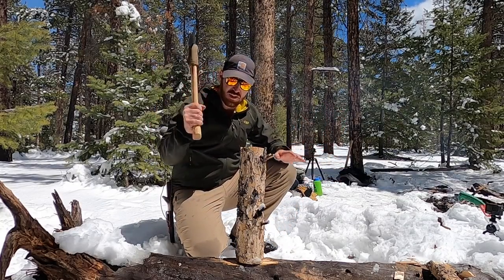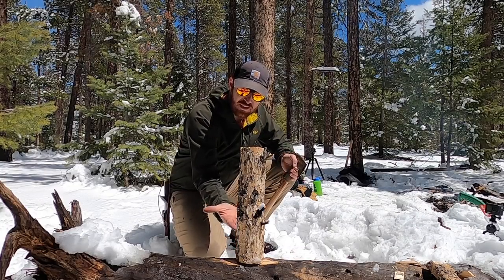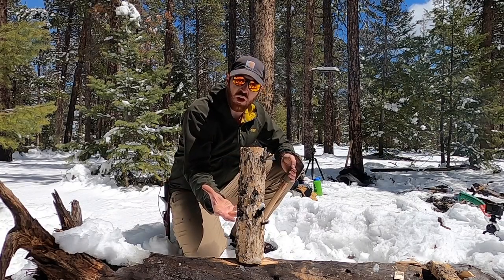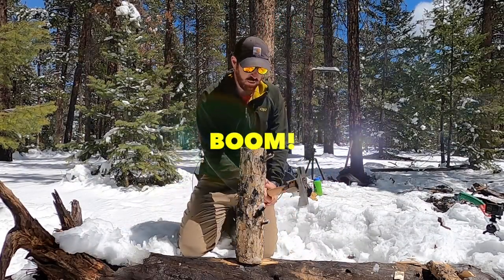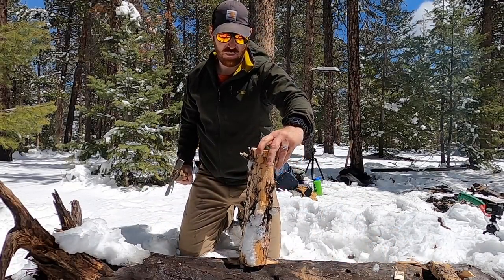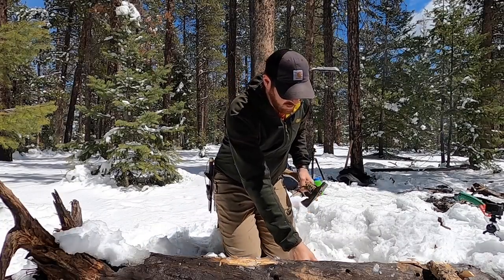I'm low to the ground with this log right here, and this is twofold: not only will it save my edge if I miss and ricochet, but like with chopping, it gives a nice dense resistance to the hatchet coming through. If I do it on the ground I can in a pinch, but the ground often absorbs the shock, making it more difficult to split. This is the traditional way we've all seen it done. Even if I ricochet or miss, it's going to go right into the ground. I can really have a sense of confidence knowing I'm going to be okay, so I can really wail on it without concern.